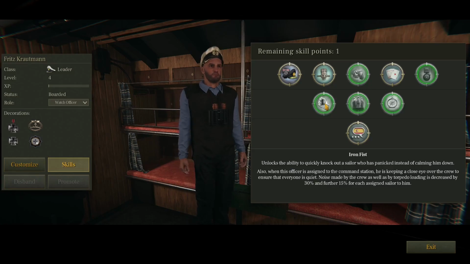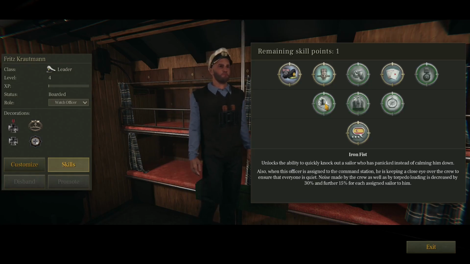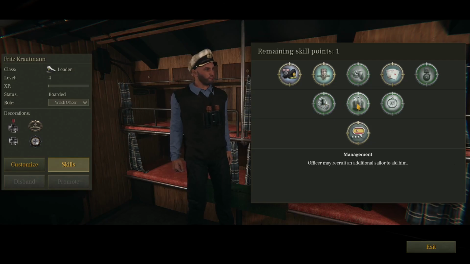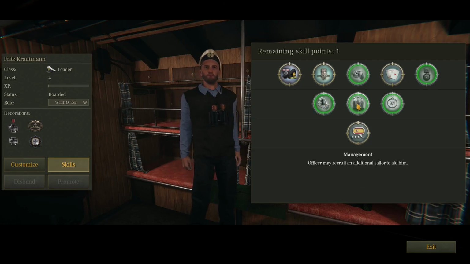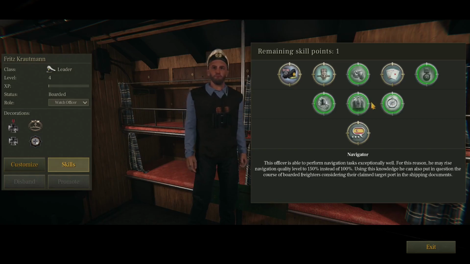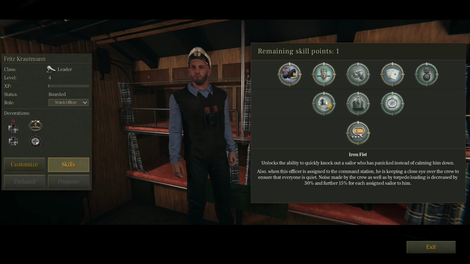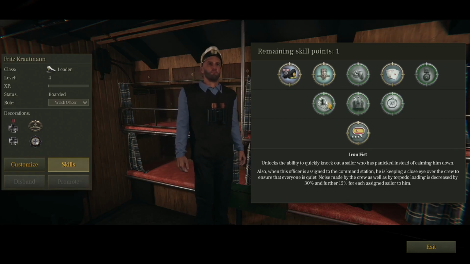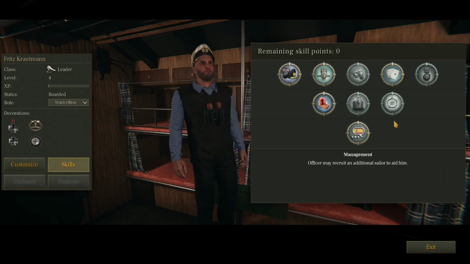Noise made by the crew as well as torpedo loading is decreased by 30% and a further 15%. That sounds like a pretty good one. Officer may recruit an additional sailor to aid him. We're going to give him this. He's always in the command station, so I'm going to give him that.